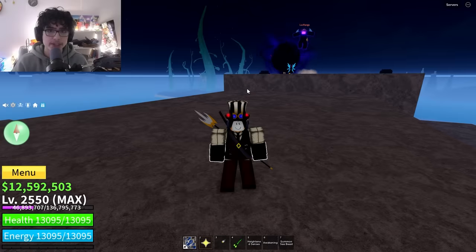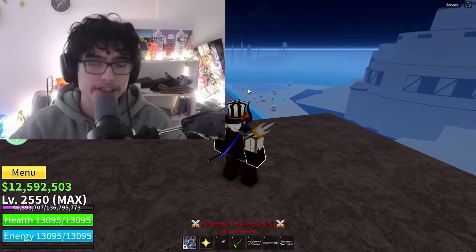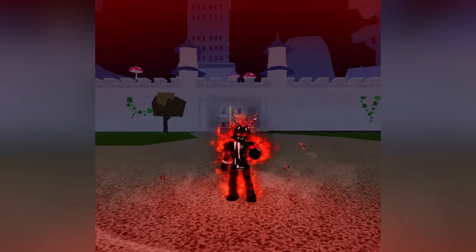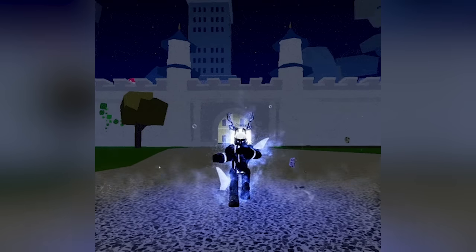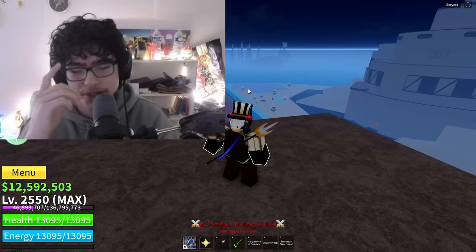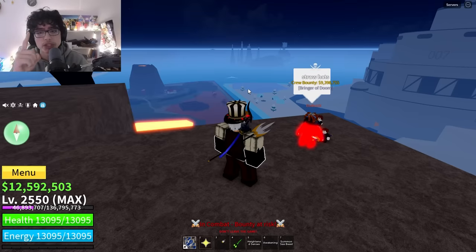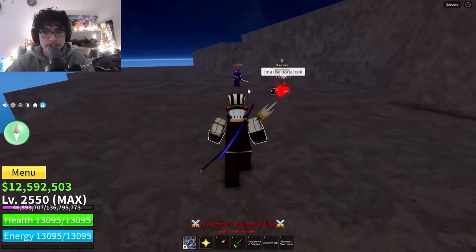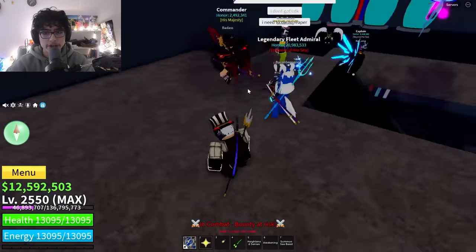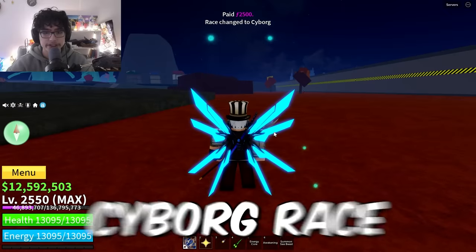So let's start off by saying which race is the best for teamers. Now this is very controversial, as a lot of people say human might be the best, or angel might be the best, or shark, or like mink to run away and have movement from the teamers. But let me tell you one thing, from all the races that I tested in Bloxfruits, there is one race that really stands out from the others, and that race, ladies and gentlemen, is you go down here and you go even further down, you go over here, you equip the cyborg race.